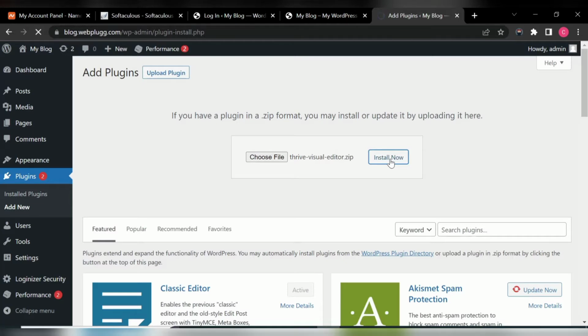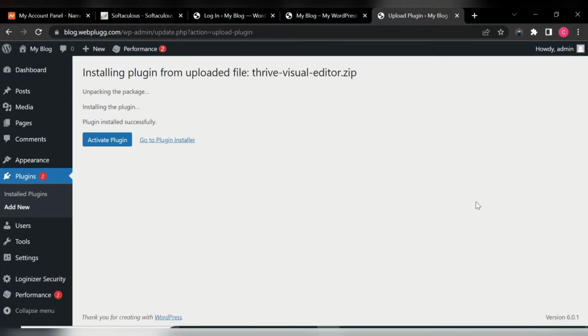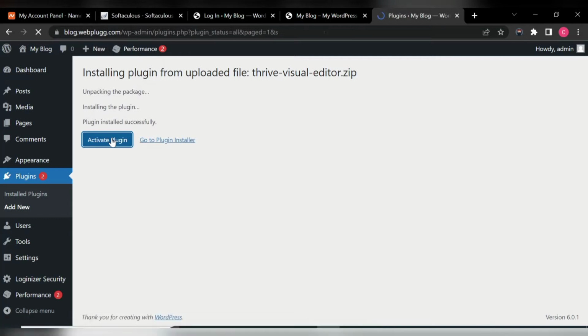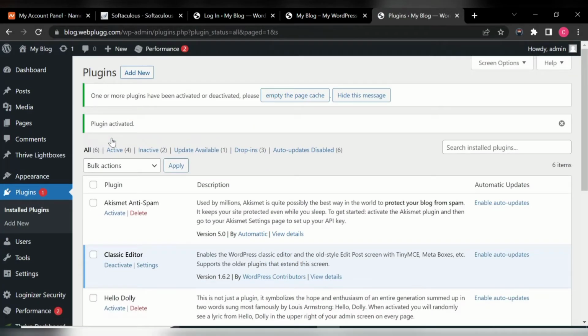I'm going to click on install. So you're going to chill out while this software is installing because it takes a little bit of time to install. Once it's installing, you just have to take a bottle of Coke and then chill out while it is installing. So our plugin has been installed. Once it is installed, we are going to activate the plugin. So the plugin has been activated.